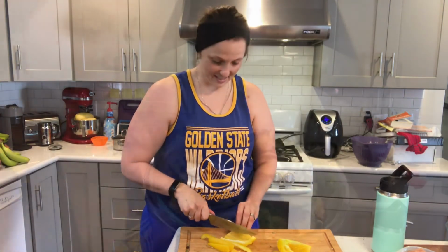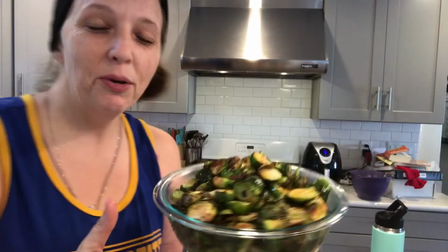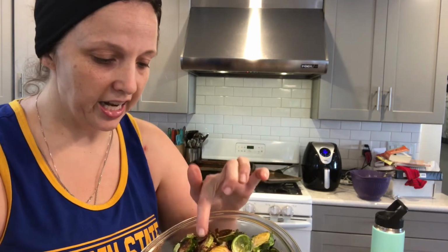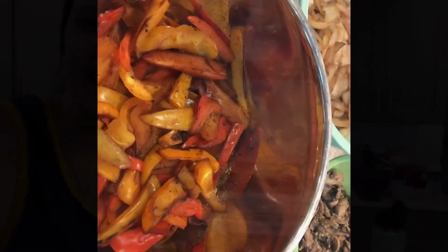Just easy little cuts. So you can see how yummy and crispy the Brussels sprouts look. I roasted them at 350 for about 25, 30 minutes. I checked it at 25 minutes and then put it in for a little bit longer so that they'd get nice and crispy. And again, it's just a little bit of avocado oil and my secret seasoning. So, Brussels sprouts.